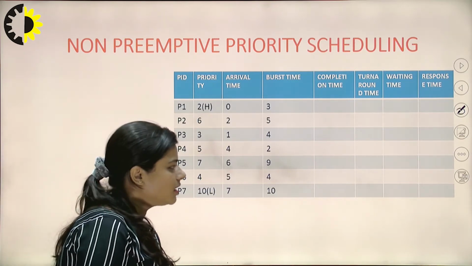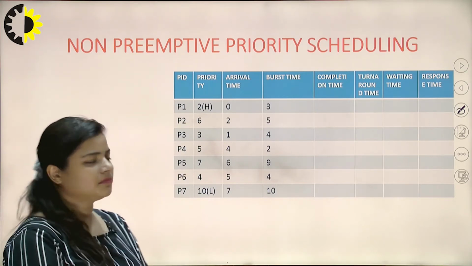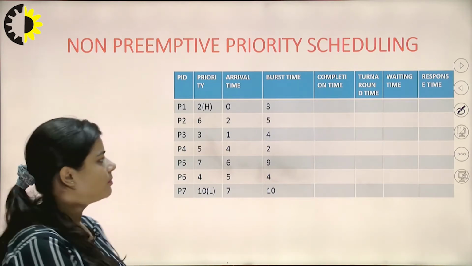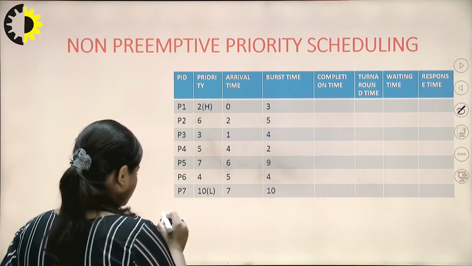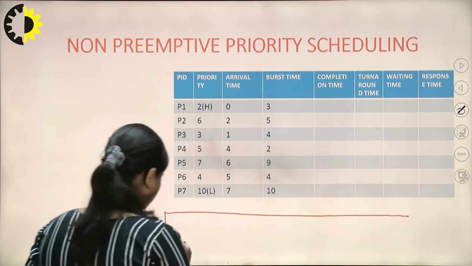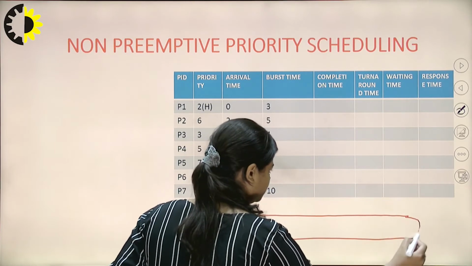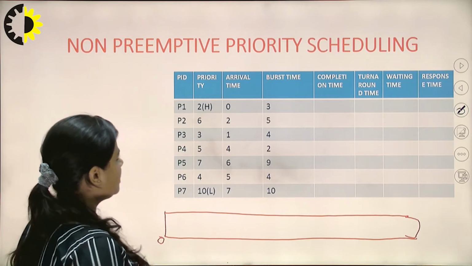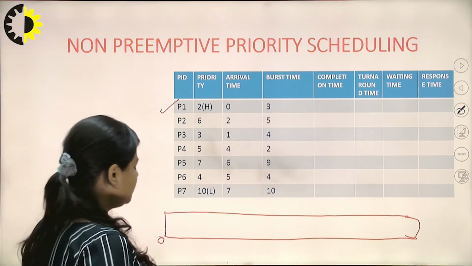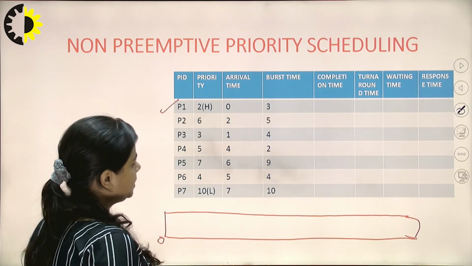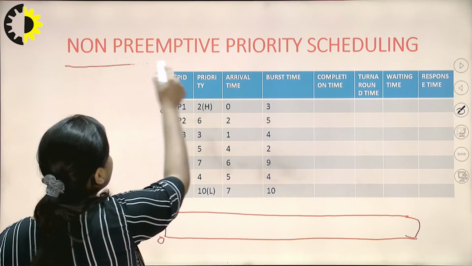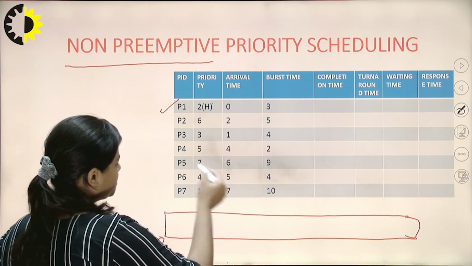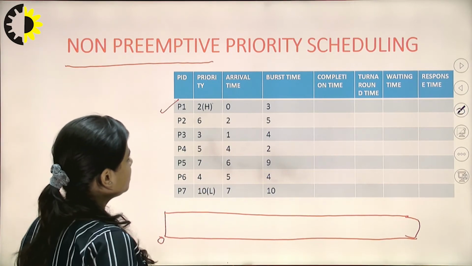We continue with non-preemptive priority scheduling. Again, as in the earlier video, we make Gantt charts to understand the completion of all these processes. Let's start with the Gantt chart. Let's consider the time at 0. At time 0 we only have P1. P1 has a burst time of 3. Since this is non-preemptive, we move according to the priority mentioned here, but with no preemption.